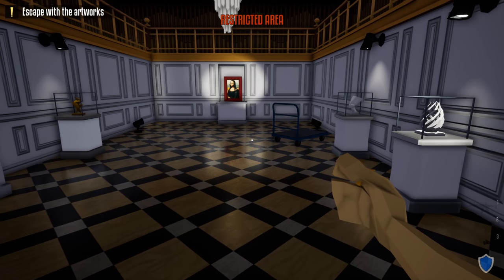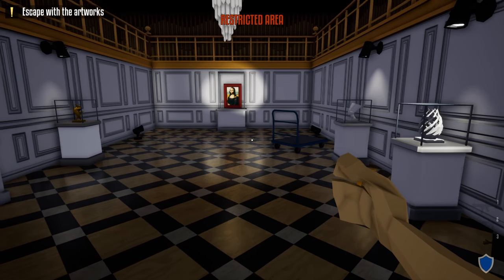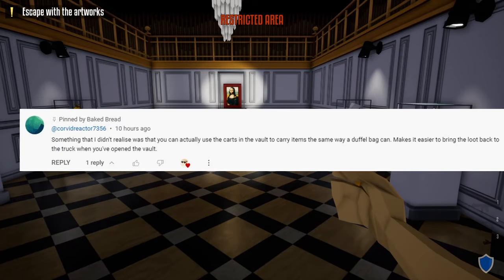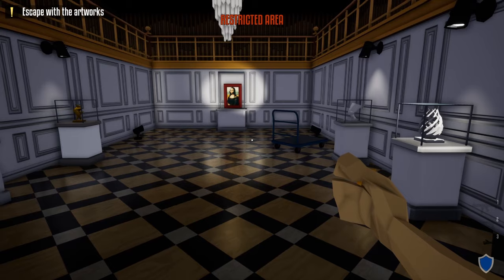Now, I must say, in my last video, I made a mistake. Yes, I made a mistake. I admit it. In my last Museum Heist video, the user Corvid Reactor, I hope I got that name right, commented that you can actually use this cart that's in the museum to take all the loot back with you instead of taking everything one by one.